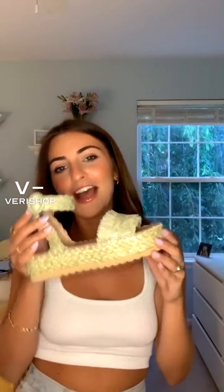So it's kind of like straw. You can hear it, but I don't know if you can see it. Braided, like what's it called? A braided belt around the ankle. Just perfect for summer, obviously. So in terms of these shoes, I think they also come in yellow, which I'm also really into. Yes, key lime green, perfect color. I'm also really into the yellow, so I definitely recommend that too.